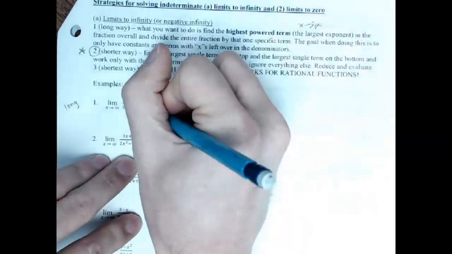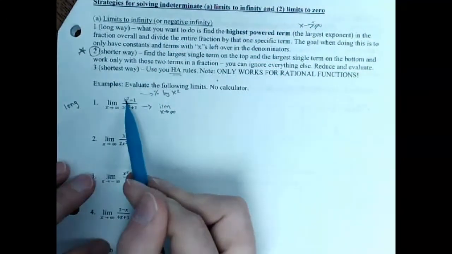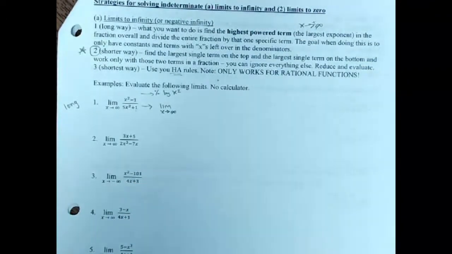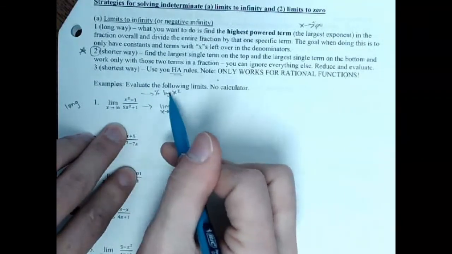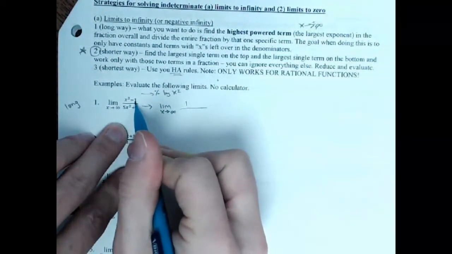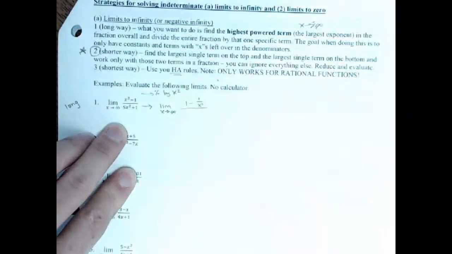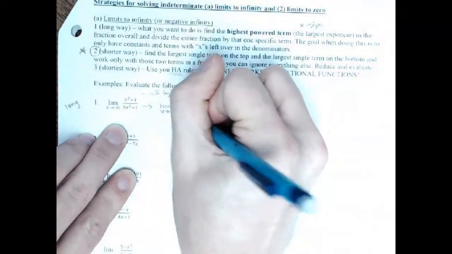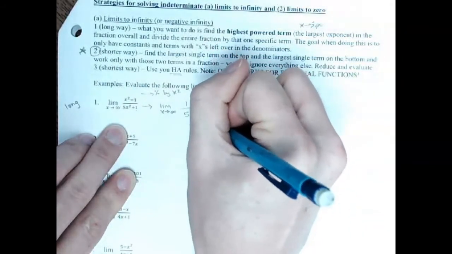We're still taking the limit as x approaches infinity, but we take all four terms and divide them all by x squared. This is the longer way of doing it. Let's go for it. x squared divided by x squared would be 1. Now we have negative 1 divided by x squared, so I'm just going to have 1 over x squared. 5x squared divided by x squared would be 5, and then you have your plus 1, so that ends up being plus 1 over x squared.